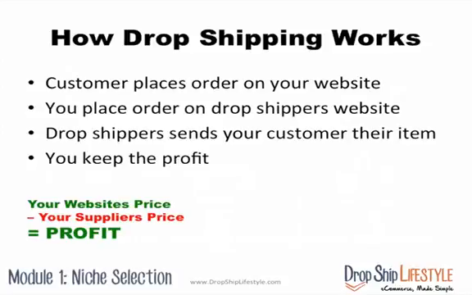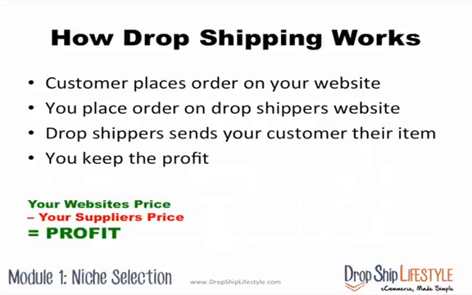Now, a lot of people get very confused when they start with this, and they think you're going to be drop shipping for a company like Amazon, right? Like you'll be selling on your site, they're going to buy from Amazon. No, that's not at all what we're doing. The companies that you're going to be working with are very private. No one could go on their website and place orders. Once you get approved for accounts with them, they'll most likely send you dealer login information. So the customer would place the order on your website. You would then go to their website.